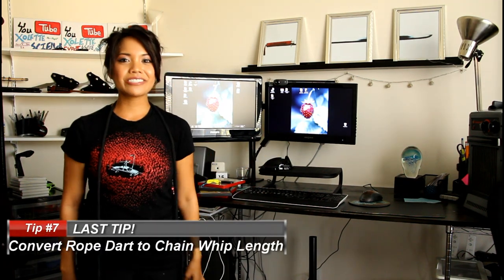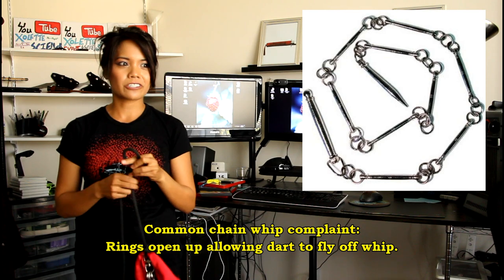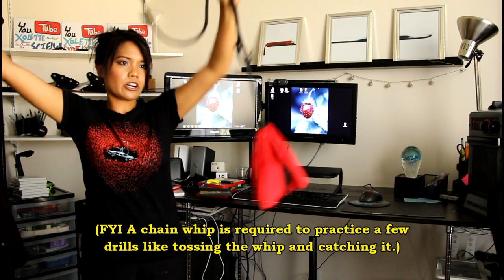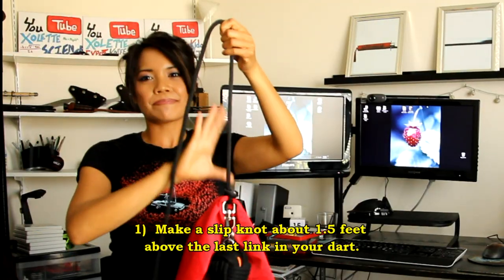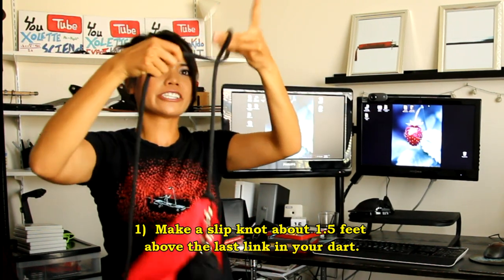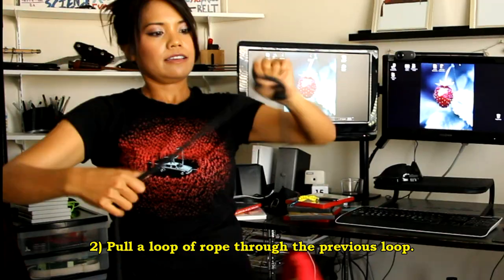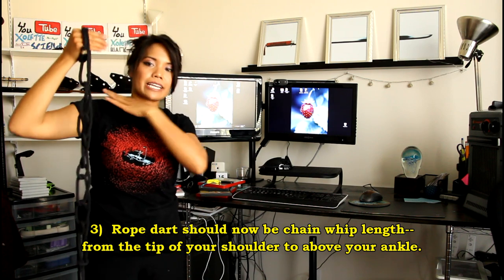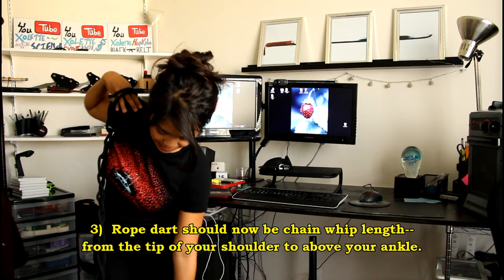Tip number seven, how to get started with chain whip without an actual chain whip. You could go out and buy a chain whip, although some of the reviews are discouraging. But just to get yourself started, you can easily convert this rope dart into chain whip length so you can practice chain whip drills. First, you make a slip knot about a foot and a half from your hitch. And there's your slip knot. And then you pretty much crochet midair. So now this is chain whip length, and by chain whip length, it should go from your shoulder to, I prefer, midway between your knee and ankle.